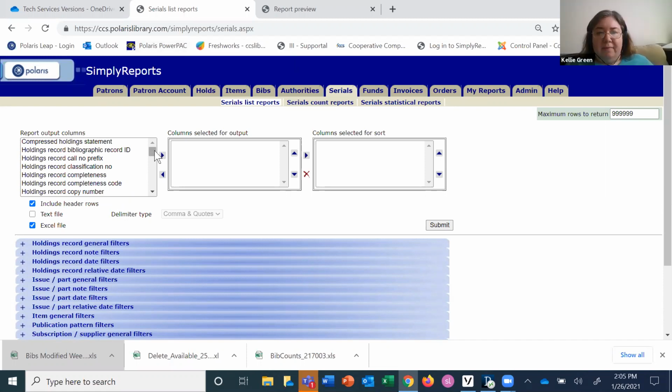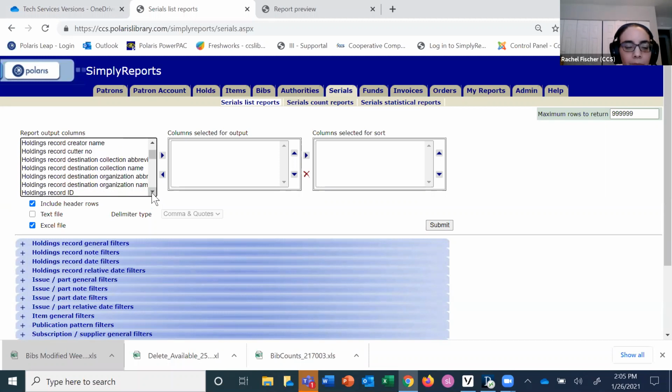Serial title. So one thing about the serials list reports is that it is looking at a lot of different records. The serials holding records are connected to item records, issue records, bibliographic records. So we've got a lot of different types of data to look at when you're looking at these serials list reports.